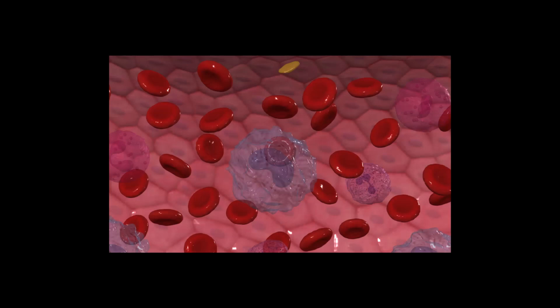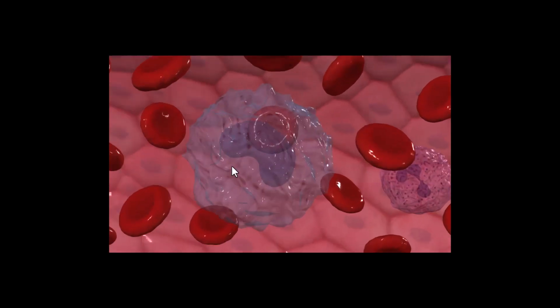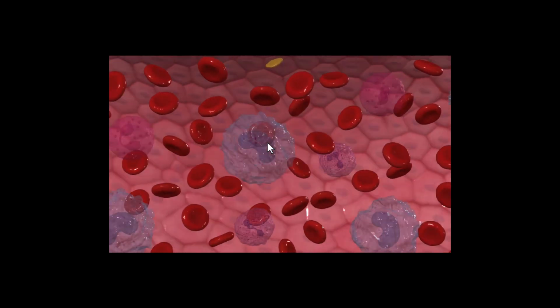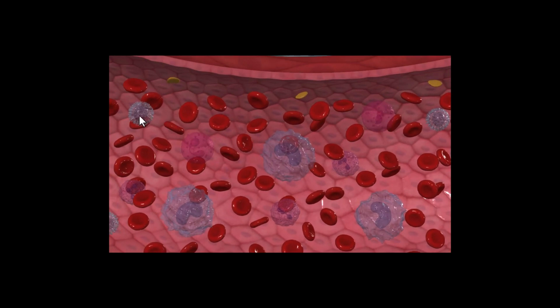In addition to this, let's say that this macrophage ate a bacteria. When it eats the bacteria, it's going to release chemical trails. This is called defensin, and there are some other chemical trails as well. And what that does is that the lymphocytes right here are going to sniff that chemical trail, and it says, hey, this guy right here left a trail. Let me go follow this trail. Let me go to that area and see if there are any other bacteria around here.